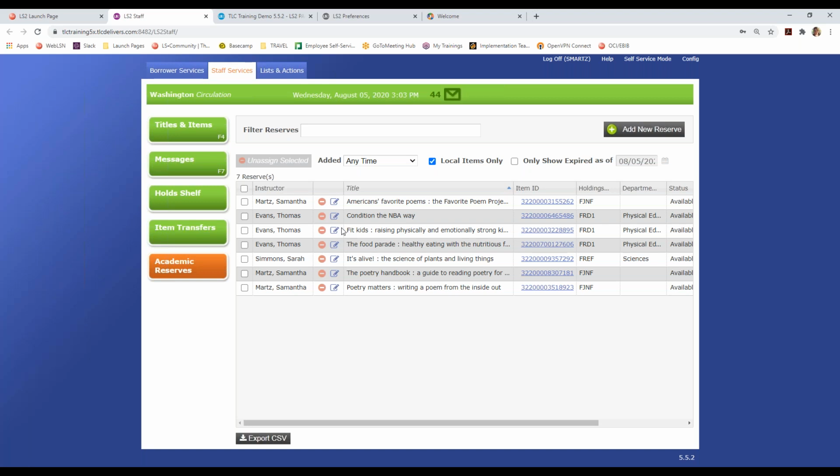The idea here is that you may be traveling with a cart of books from classroom to classroom, or you may divvy up these books just for teachers to use in their classroom to help keep track of them beyond just your checkout. You may also have a self-service area using products like our Novel Branch mini library for students to access these books even if they are on campus at different times than their teacher. Using academic reserves is going to allow you to sort and categorize the books on your end and also allow them to be uniquely searched in LS2 Pack for students as well as teachers, and I'm going to be showing that feature down the line.